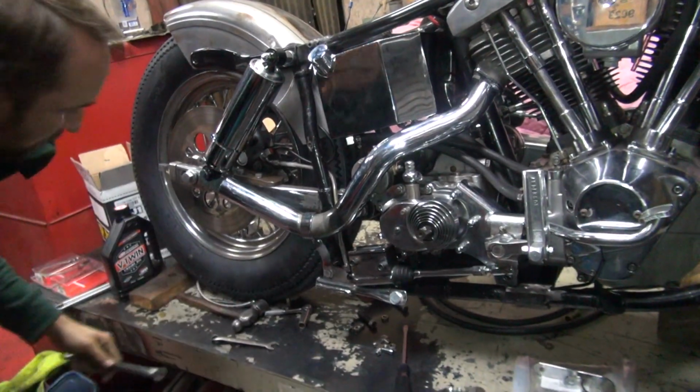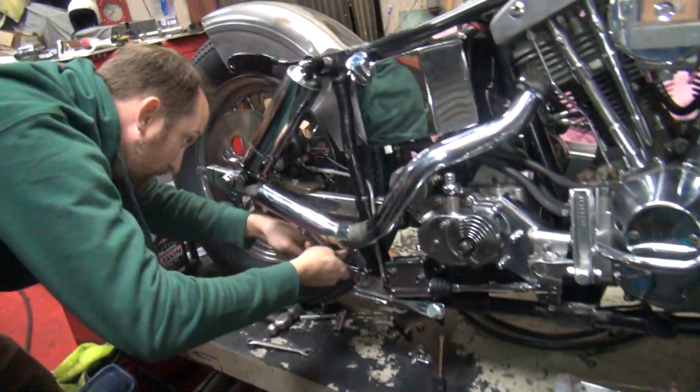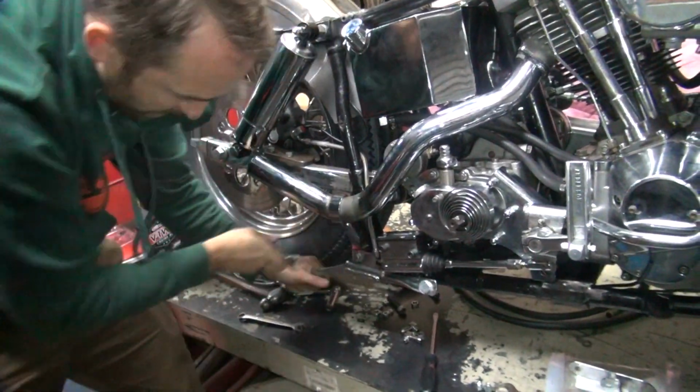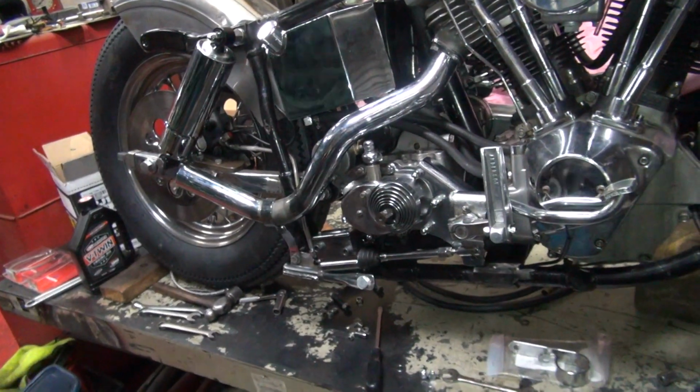Yeah, looks like it's getting tight. Are you happy with that one? Is it tight? Yeah, that's good. Okay. We'll find out how tight is later. All right, now we got the front one to do.